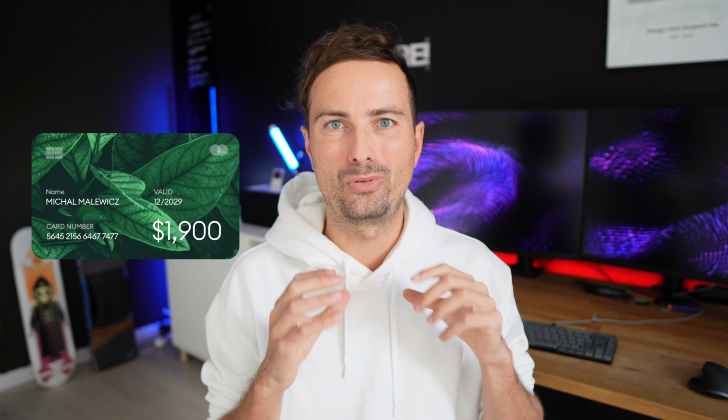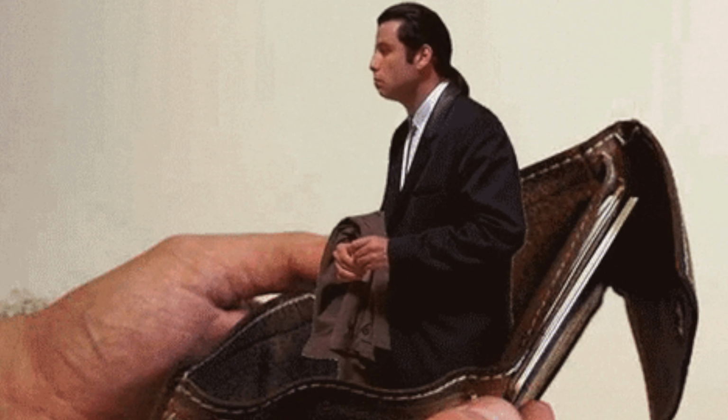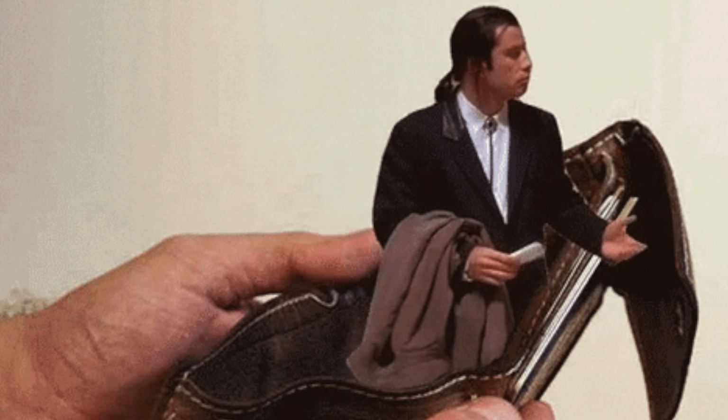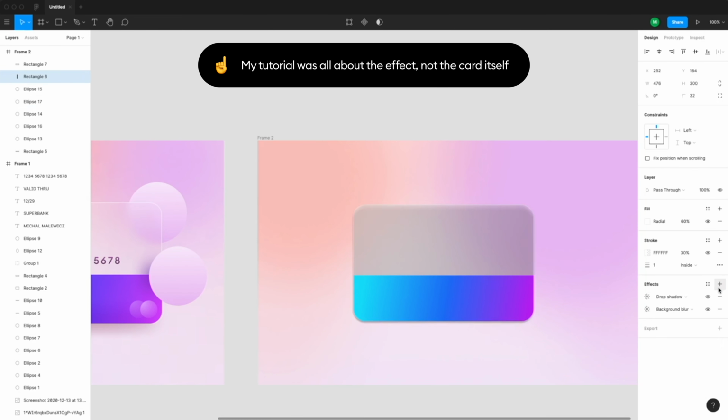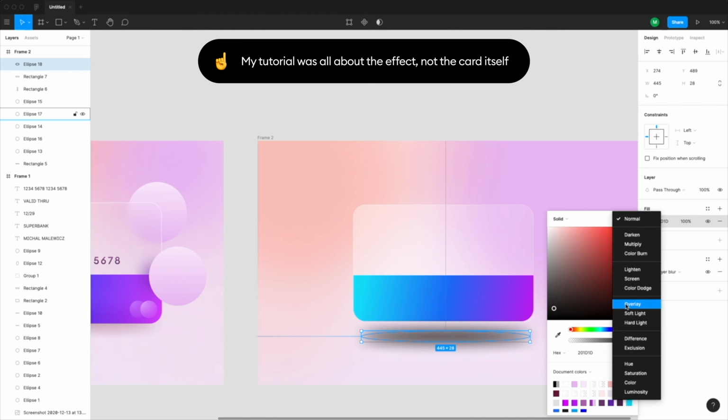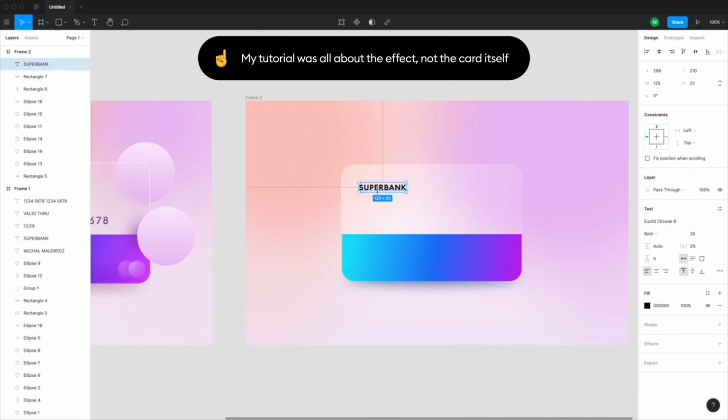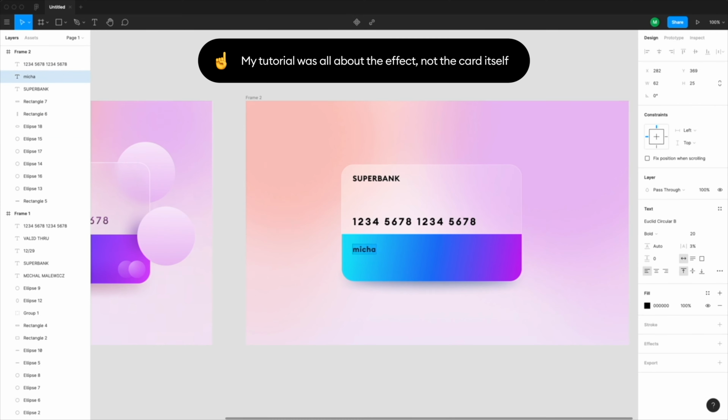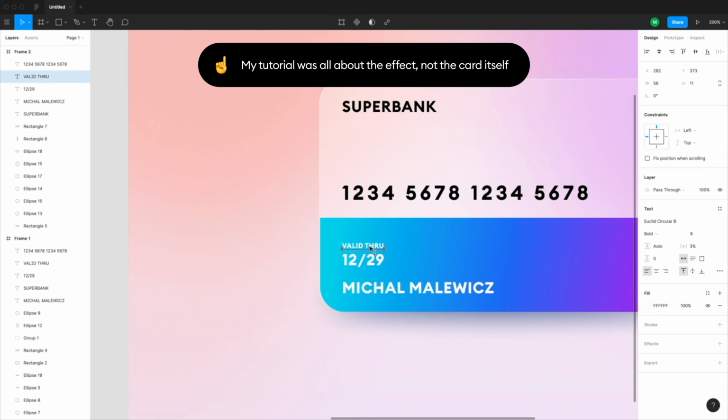But the worst part is that many juniors put the real credit card information onto their Dribbble shots, and then they're kind of surprised, where did the money go? I mean, come on people, be smarter than that, please. If you want to play around with some nice glassmorphic effects on a credit card, sure, go ahead, knock yourself out, but don't put your real credit card number, make up a number.